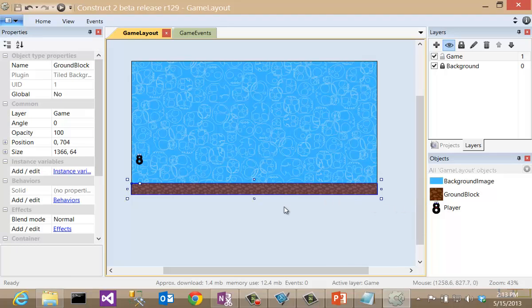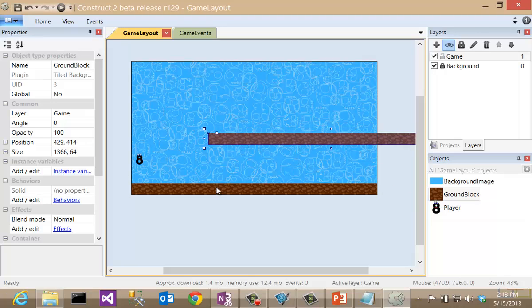I really just want more copies of that thing. So in Construct 2, you can do that. Objects really define a type, and you can have multiple instances of that type out there. So in fact, I could go to my objects bar and just click on ground block and drag another one out. Notice it has the same size as the original one out there, but it's another copy of it.